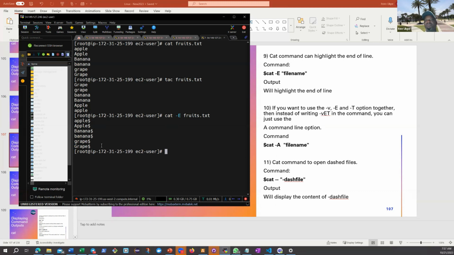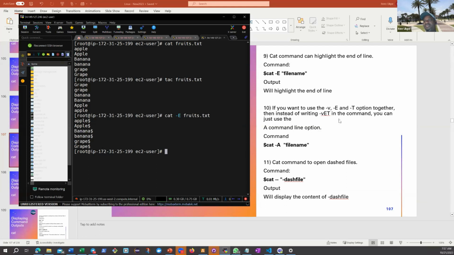So if you have text messages that you jumble all together and you want to see where the end of the line is, you can simply use this. This is just semantics. It's for formatting purposes.